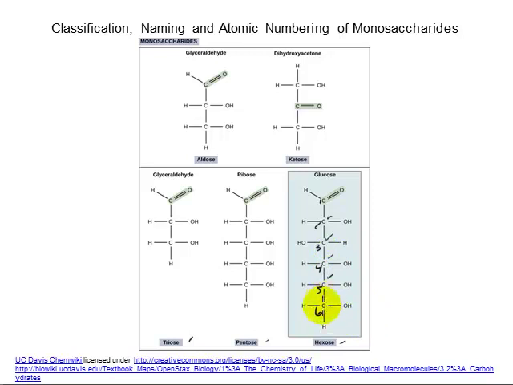But when we get to carbon number 6, the answer is no, because this carbon has 2 hydrogens covalently bonded to it. So with 4 chiral centers and 2 possible stereoisomers at each chiral center, how many different stereoisomers of this sugar are possible? 2 possibilities exist at each chiral center to the power of 4 because there are 4 chiral centers. So there would be a total of 16 stereoisomers.